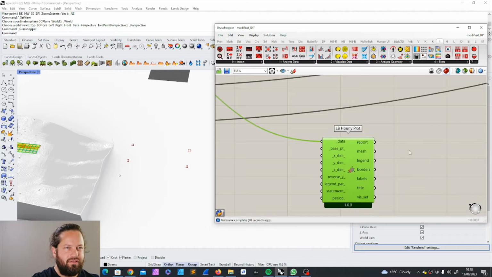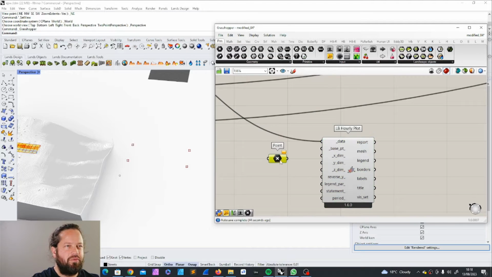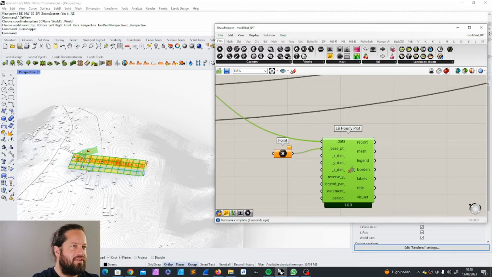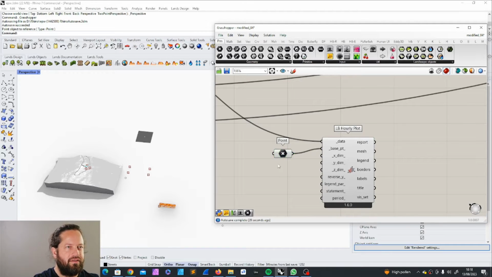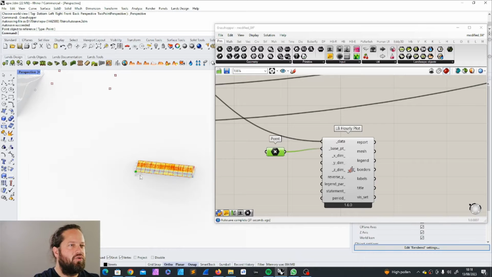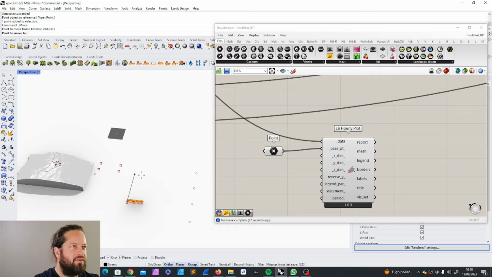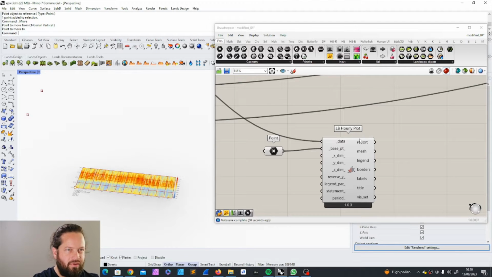Now base point, you need a base point. We just get a point object here, a point container, and place this in here. By the way, you don't need this because it places the chart directly here. This is our chart. The default base point is 0, 0, 0, but we can move it around with a point object. I choose the point which I placed in Rhino. You can move this around if you want, and it will also, of course, move your chart.